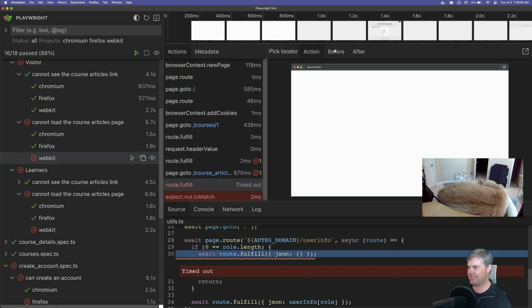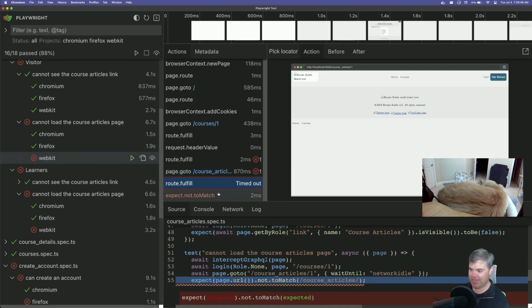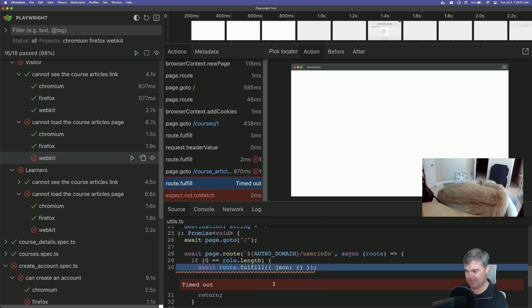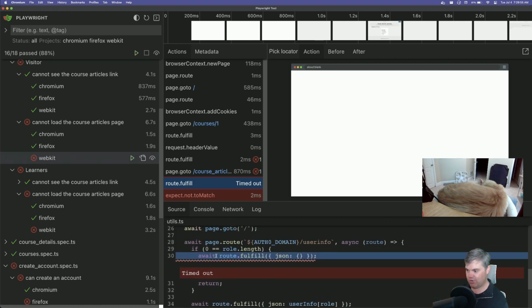Okay, this stupid WebKit. WebKit, why are you doing this to me? Clearly WebKit hates me. That's the only explanation here. So this is timing out. Route fulfill is timing out.